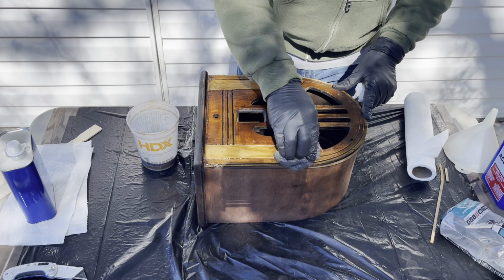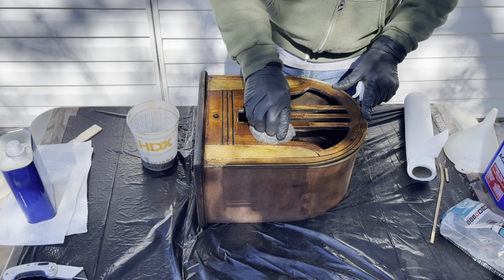But what I said before, as far as it being a lacquer or a shellac, it's the only thing it's going to work on. It really won't work on anything else.